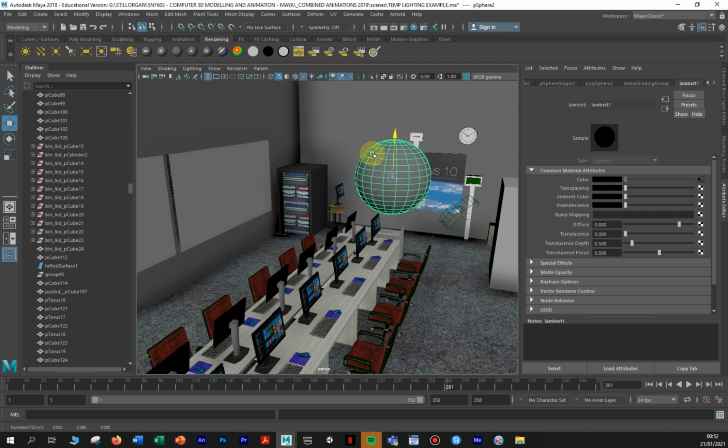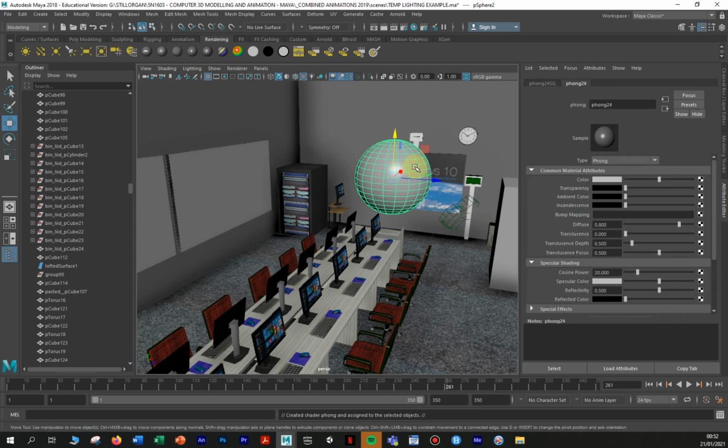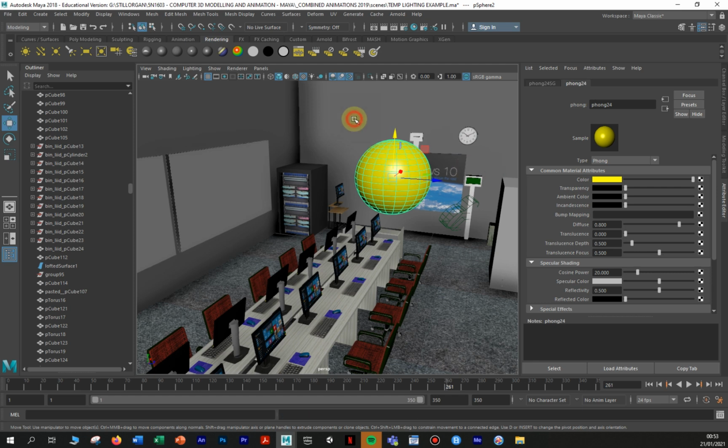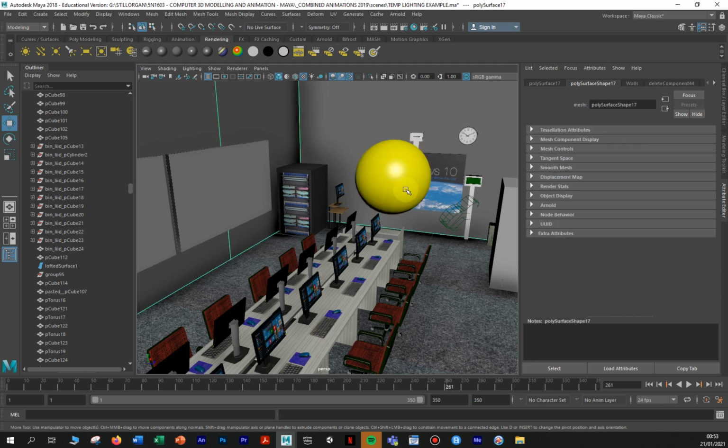So at the moment I have this. What I'm going to do is I'm going to apply a surface to it. So let's do, let me see here, Phong. So straight away you can see that the color has changed a little bit, to indicate that there's a shader gone onto it, and we can click on the color over here and set that to being a color. Okay, so I've set it for kind of yellow. Now, at the moment, it's just in our scene and it just looks like a yellow ball.